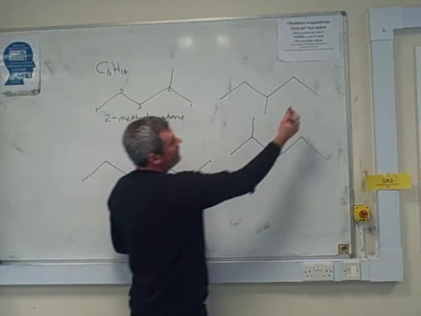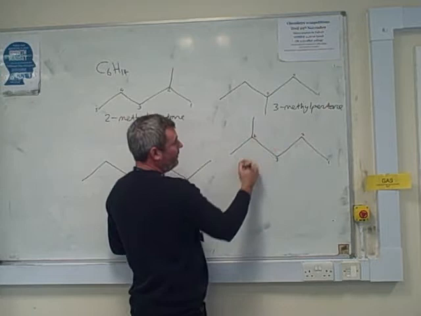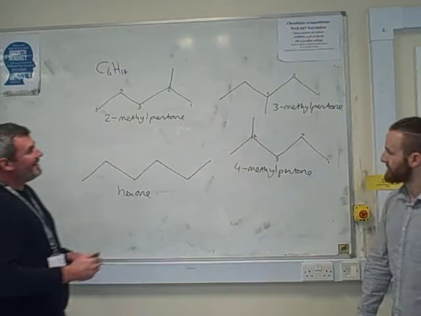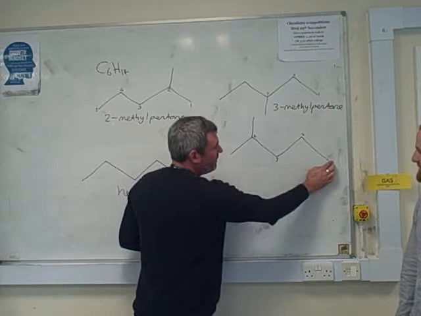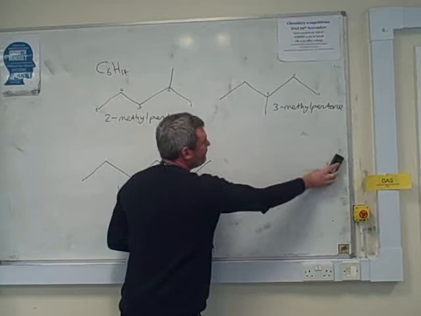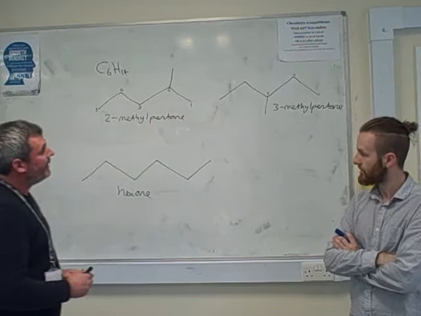Excellent. And then with this one: one, two, three - so we'll call this 3-methylpentane. And then this one: one, two, three, four - and call that 4-methylpentane. Really good. What was that rule again your teacher told you? Oh okay, I can see I've done this here - so really I should start numbering from the other end. That's it. So actually this is just 2-methylpentane as well, so that's not a real one. I'll get rid of this. So I don't think I can do any others with five in a chain - there were only these two: 2-methylpentane and 3-methylpentane.